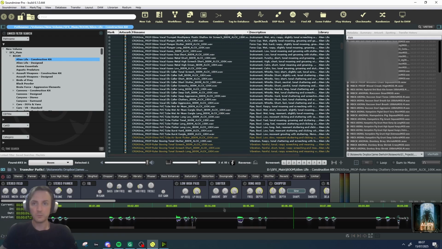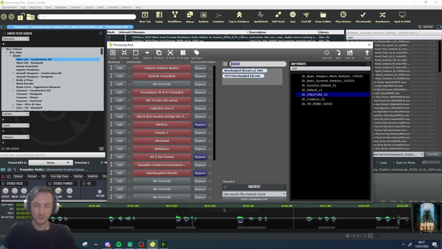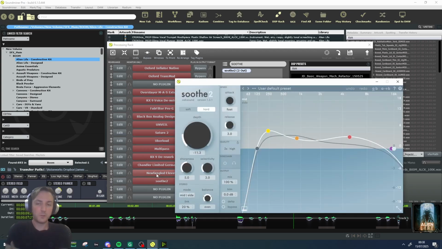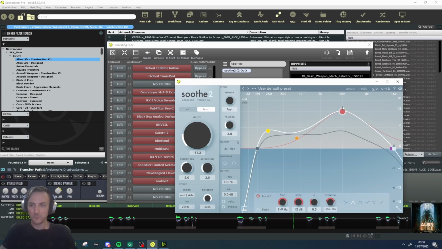Then we're going to try. Oh, one other thing we could do here, if you've got it. This is pretty expensive, but it is quite handy. There are other ways you could do this. You could use an EQ and automate it so it pulls down the frequency that's poking through a little bit too much. But you can use Soothe and that'll get rid of some of the screechiness. If we set this to delta, you can hear what it's getting rid of.